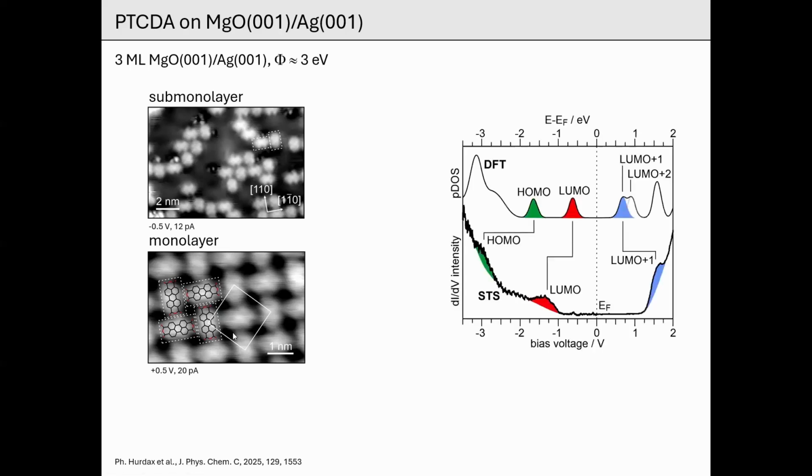And on these monolayer molecules, we perform scanning tunneling spectroscopy. And we see a huge gap around the Fermi level, which could either indicate it's non-charged, and then we would have a HOMO-LUMO gap, or it's actually doubly charged. Then we would have an occupied LUMO here, and here the LUMO plus 1. DFT calculations actually provide some support that this is doubly charged because the LUMO here is completely below the Fermi level, which would mean double charging.